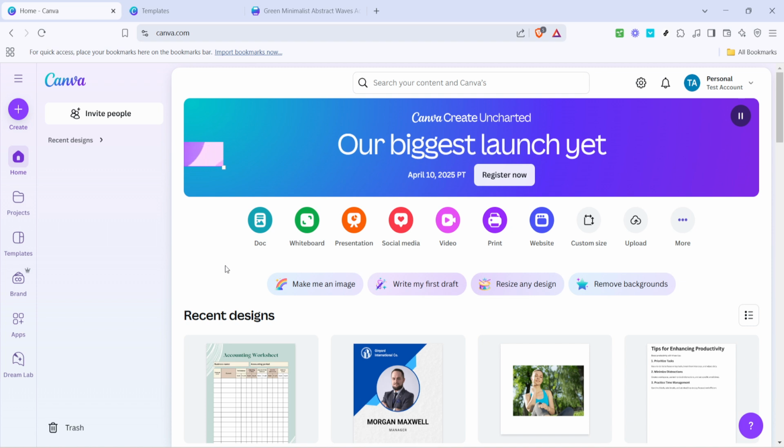So, let's get started. Firstly, you'll want to head over to Canva's homepage and log into your account if you haven't done so already. It's always helpful to be signed in so you can save your work and access it anywhere. Once you're all set up, look for the search bar, which is usually at the top of the page. You're going to type in Spreadsheet.